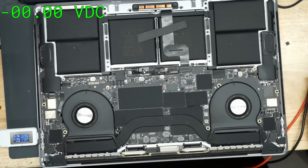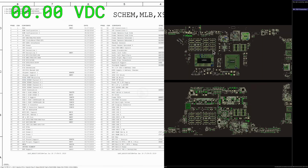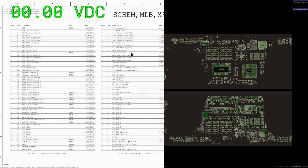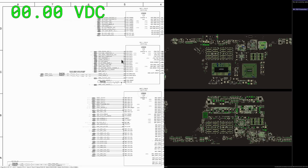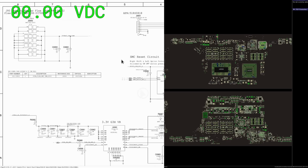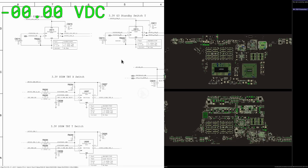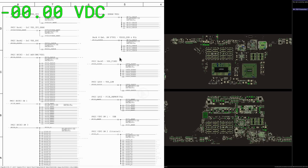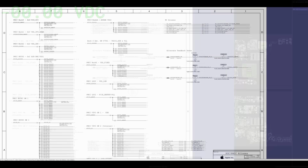So if we just take a look at the board view software and the schematic right here on the multimeter, check it out. We're going to zoom in. You will get to see a list of every single rail. Now, on these schematics, you used to be able to see a list of all the different power rails on page 4 or 5, because that's one of the first things you want to check for when you have no power. So it's one of the most common things that you're looking for in the schematic. But now, you will find that power rail list not on page 1, 2, 3, 4, 5, 6, or 7, but on page 80, because that is Apple's way of making things simpler for all of us.